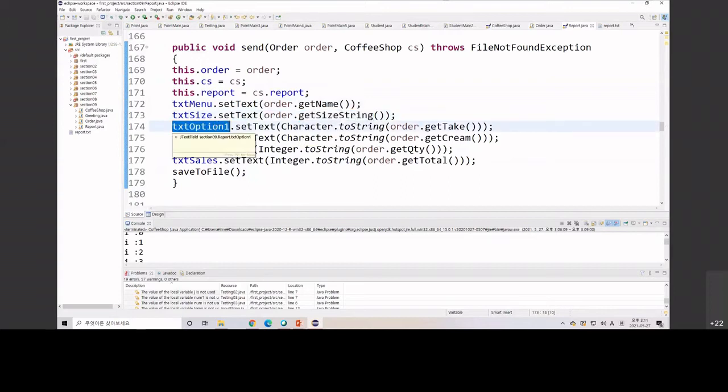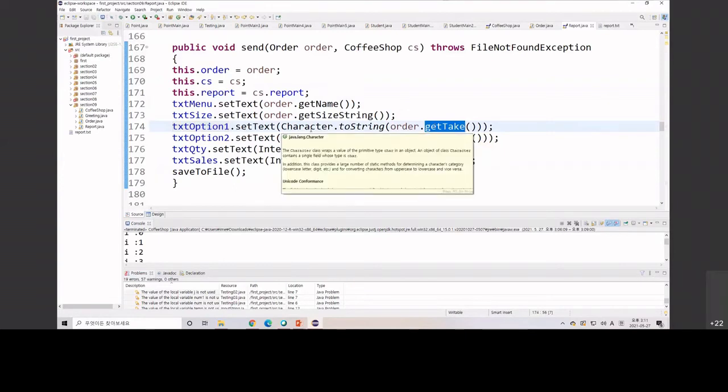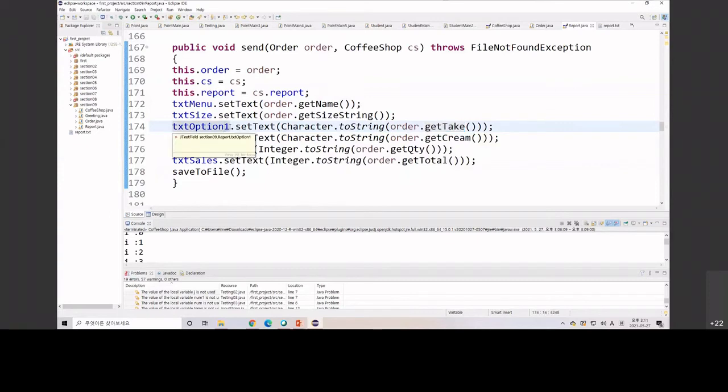Option 1. So if it is a takeaway, then I would like to change the takeaway into a string, and it will show T. If I choose the cream or whipped cream, then I will give the information whipped cream into the text option 2.